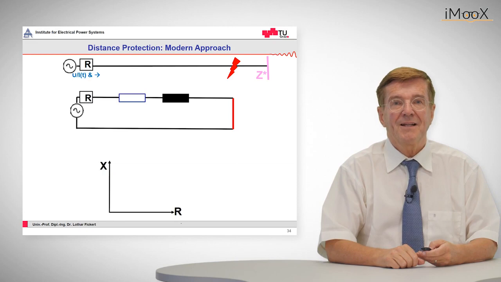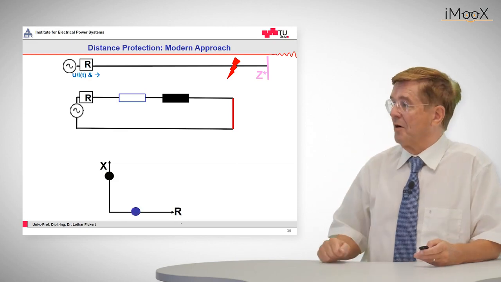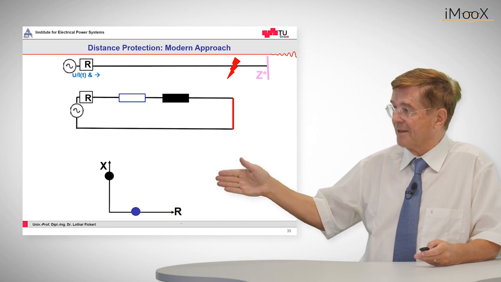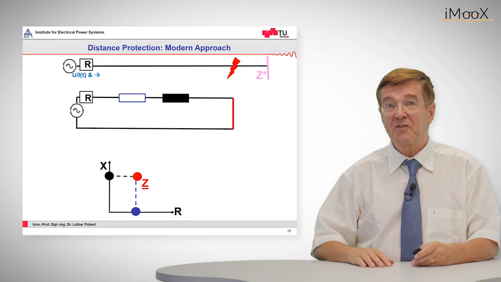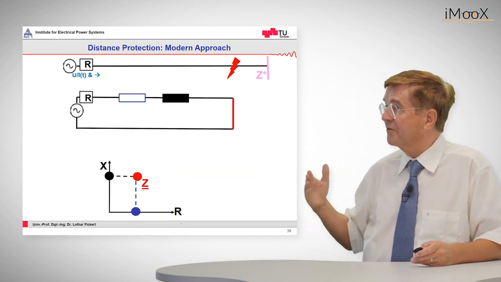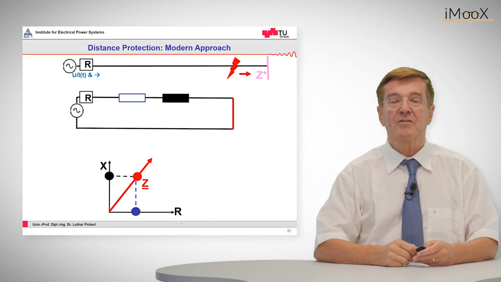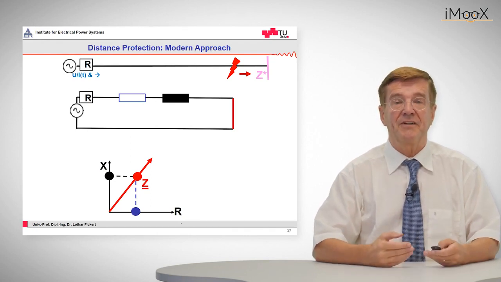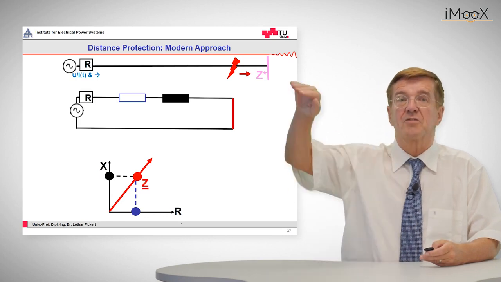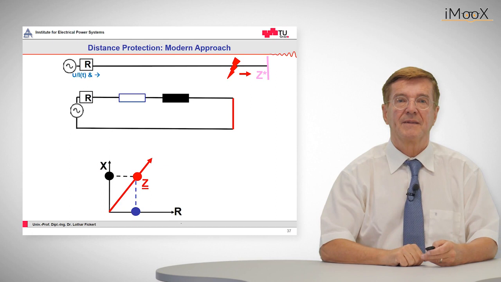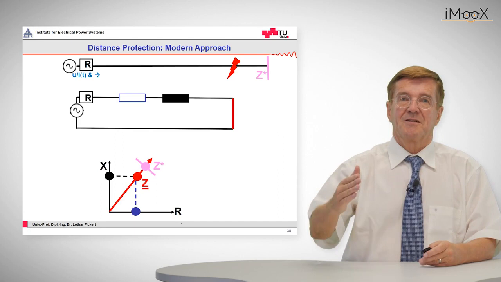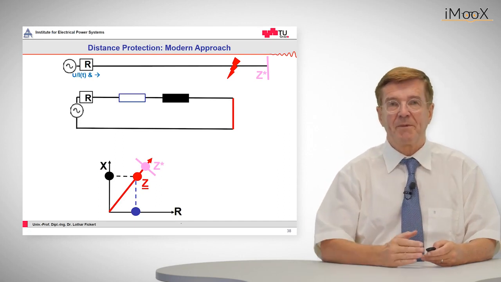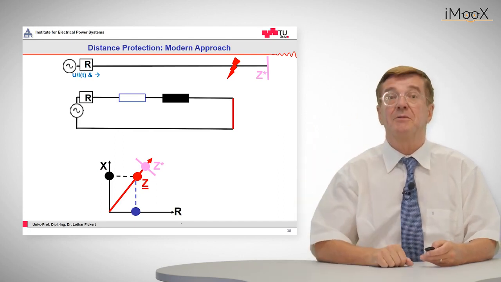Now, in the impedance plane, this is represented by 2 points. The blue is the resistance and the black is the reactance, and together they add up to the impedance. Now, if the fault point moves back and forth from this position, then R and X also vary, but they vary in the same ratio, and that means that this fault point moves along the so-called impedance line. And there is always a limit where we say if the fault is before this characteristic tripping point, we will trip. If the fault is behind it, we will restrain and wait.